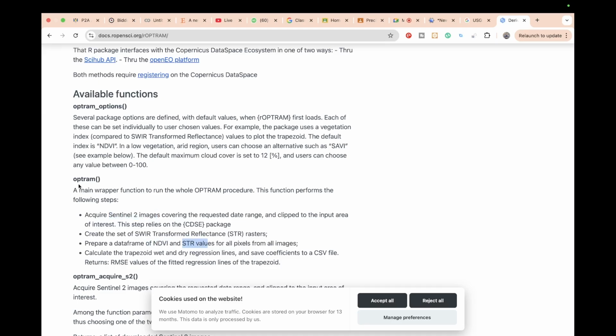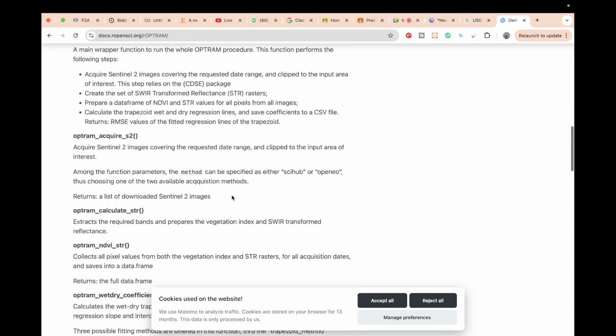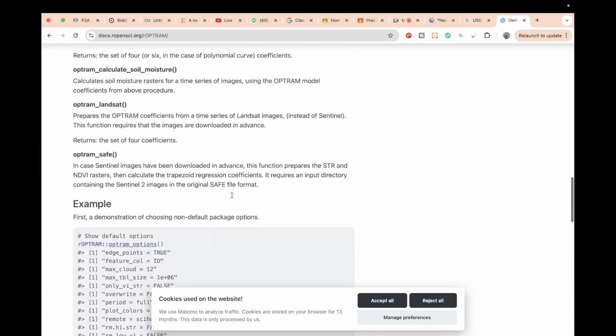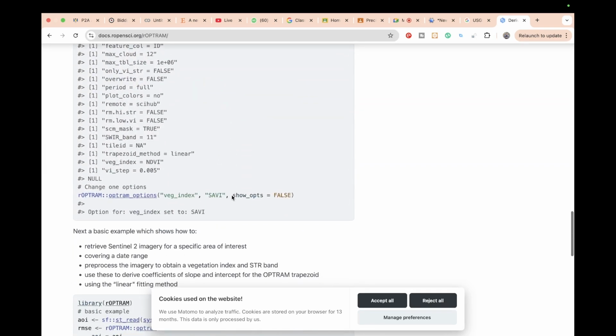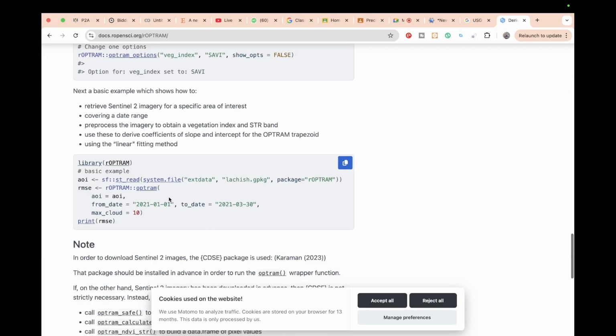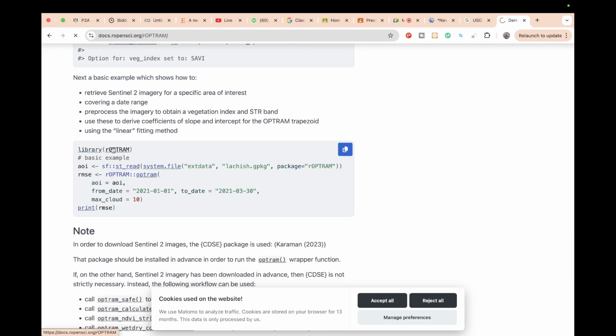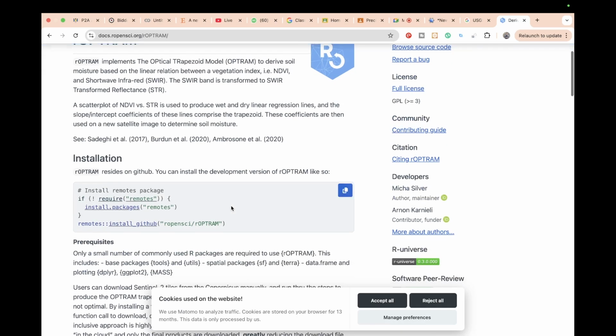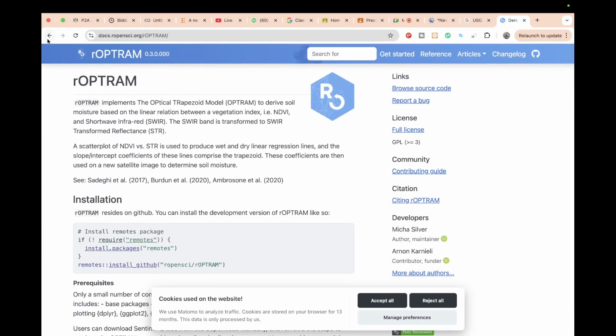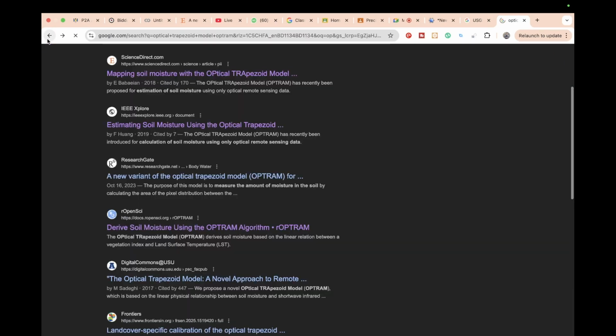Then this library automatically performs the analysis. You can see it also includes some examples. This library simply connects with our model, and it will work for the optical trapezoid model.